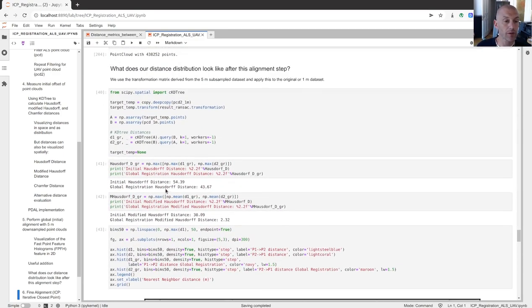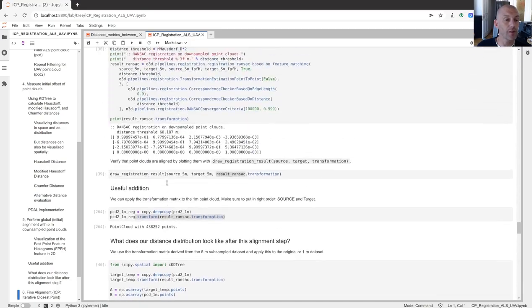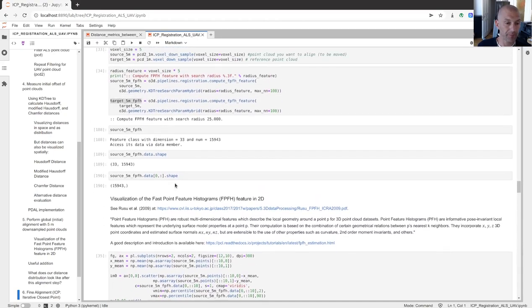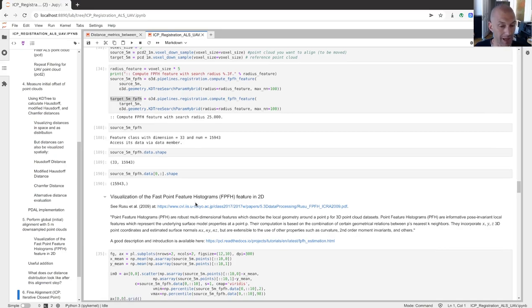I should point out, you can safely do the alignment that we have gone through here as a global alignment using the fast point feature histograms, because the resulting transformation matrix can also be applied to the full resolution point cloud. So you have that 4x4 transformation matrix that you can use to rotate your full resolution point cloud so that both of them align.